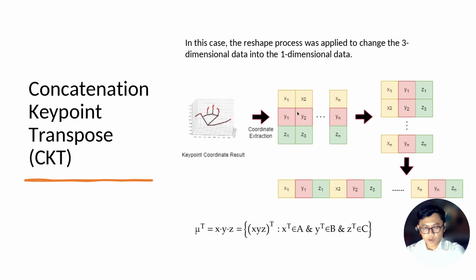In the mathematical form, we can see here that the formula contains the transpose. We order the coordinates x, y, and z, and then we also change it from three-dimensional data into one-dimensional data. So we have an extended line of the array, but we also decrease the dimensional shape of the array.